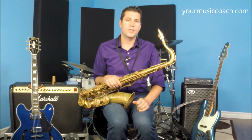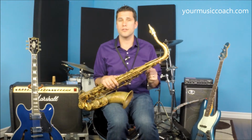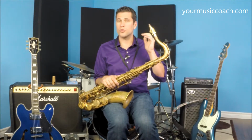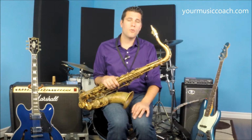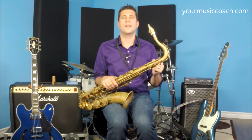For alto saxophone, for example, it's very rare to find a metal mouthpiece because the alto is a higher pitched instrument, so it tends to cut through on its own. And you can sometimes find that a metal mouthpiece on an alto is very shrill, like it's a little hard on the ears. So you almost never find people playing metal mouthpieces on alto. On baritone, it's very common to find metal mouthpieces for the same reason as tenor, is that if you're looking to cut through a little more, it's sometimes nice to have a little more high end in your sound.